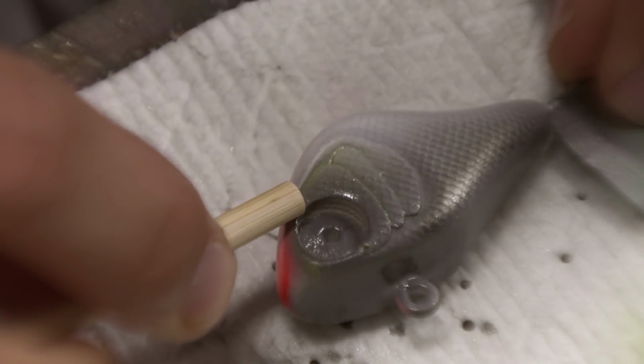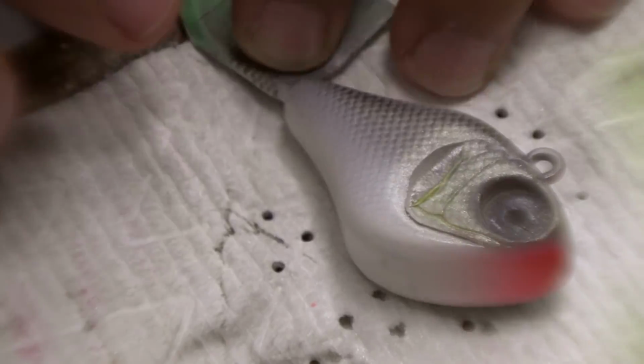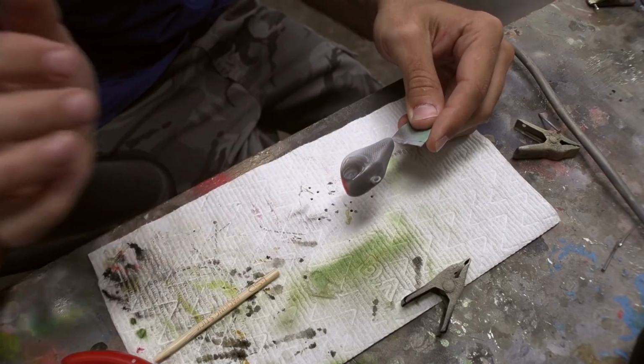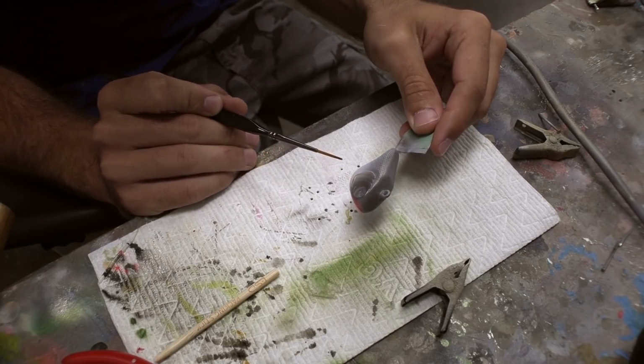Peel off this masking fluid now. Clean. We're gonna get some brush strokes on this bait, do these gills up nice and chatty.